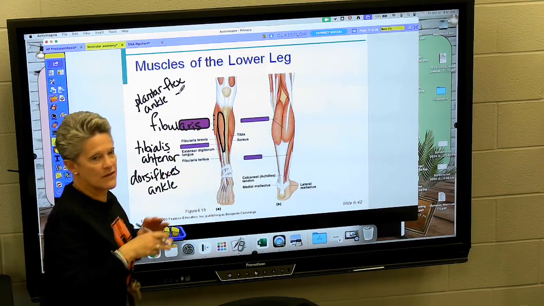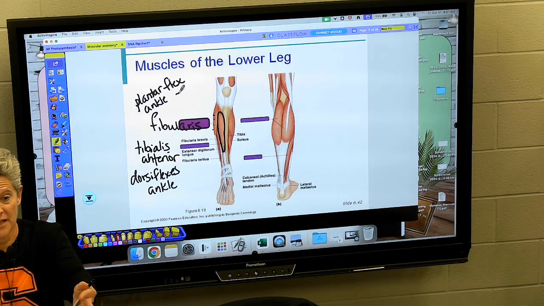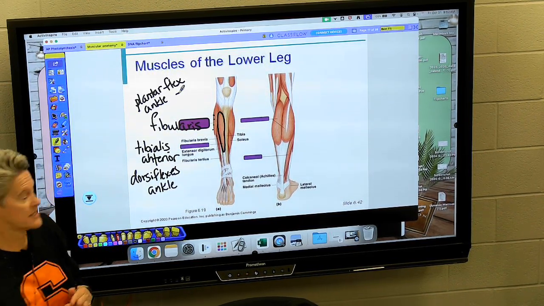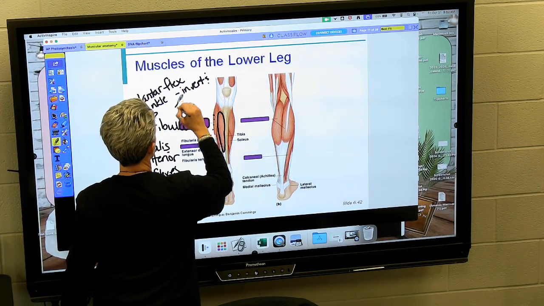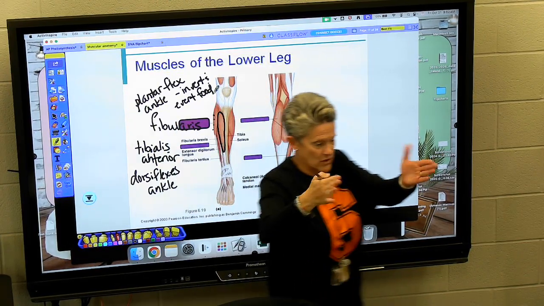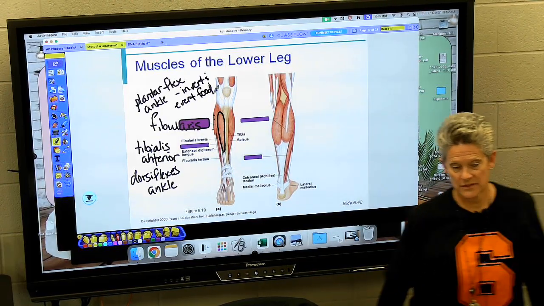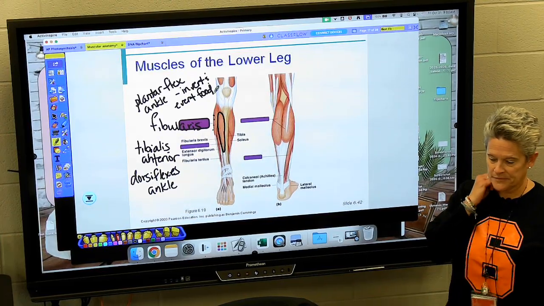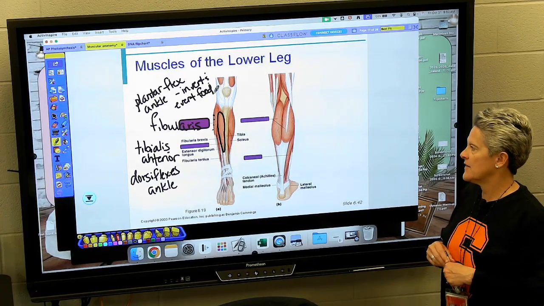And it helps with that. Remember the movements we talked about, invert and evert your foot, turning your foot inside and out. The fibularis does that also. So I'm going to say invert and evert the foot, turning that ankle in and out. That's going to work the fibularis muscles on the outside. Inversion and eversion. So that's sort of on the front and the sides of the lower leg.